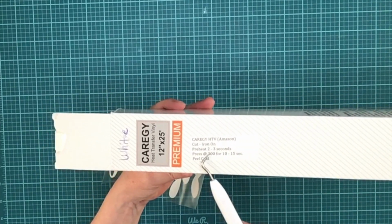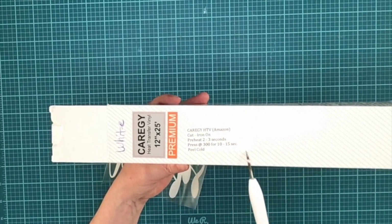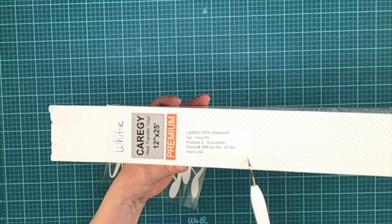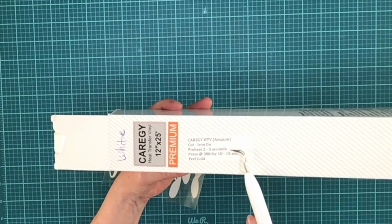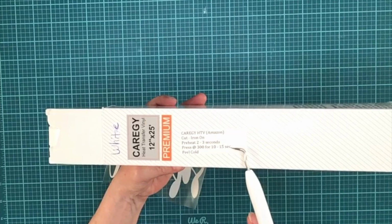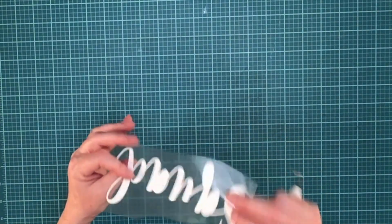When I get an HTV, I tend to put a label on it or write on it and just give myself the instructions so I don't have to look those up online each time. Now for this one, I'm going to preheat for 2 to 3 seconds, press it at 300 for 10 to 15, and then it's a cold peel. So let me go ahead and finish weeding this.